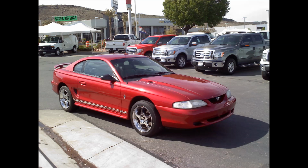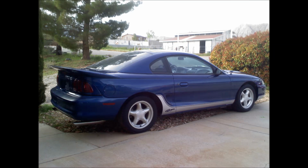So this story goes back to when I had my '97 V6 Mustang, and my twin brother had one just like it. We'd drive around and look at cars on car lots all the time. There was one particular one that we saw once, a 1996 Mustang GT. This was the 248A package, meaning roll-up windows, no rear wing, no fog lights, that kind of thing.